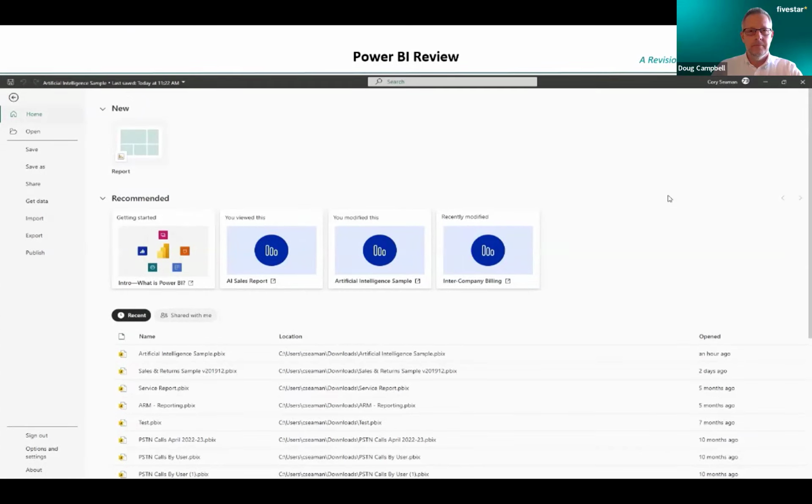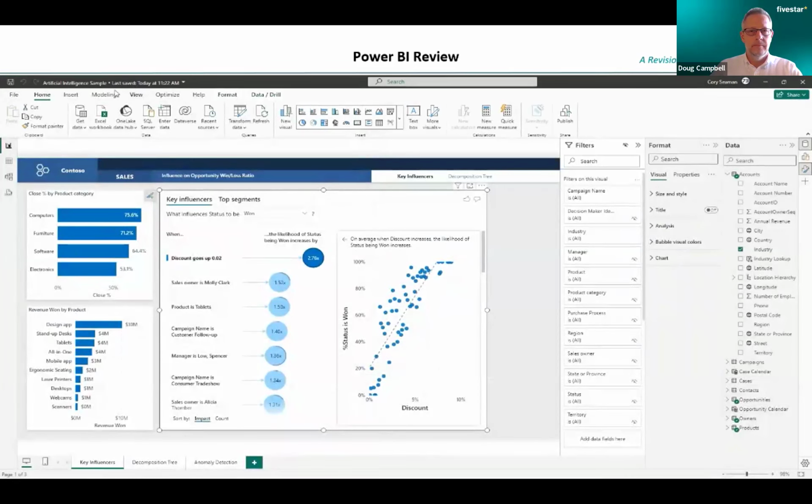The application is free to download and free to use. When you open it, you may be prompted to log in. You can log in with a Microsoft work or school account. Your initial view is the file menu, where you can choose to create a new report. You can jump right into Get Data, which is where you connect to a data source and pull in your data, or you can open an existing report. We already have an existing, almost finished report here. We'll take a look at the process to get data as if you were starting from scratch in a moment.